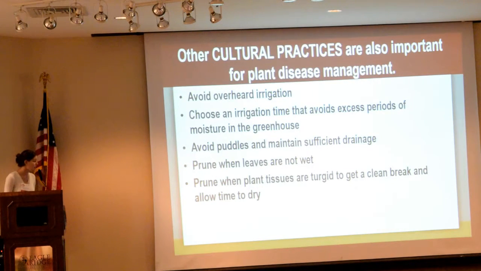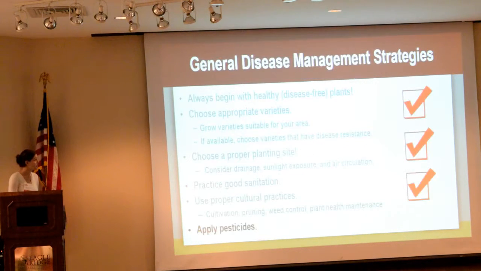Pruning when leaves are not wet, and when the plant tissues are turgid enough to get that clean break, to allow time to dry. Pathogens can attach to your clothes and the tools, so again, you don't want to work in the greenhouse and go from plant to plant, especially when the plants are wet, so that you're the vector of some of these pathogens and that you are the one spreading the pathogens throughout the greenhouse.